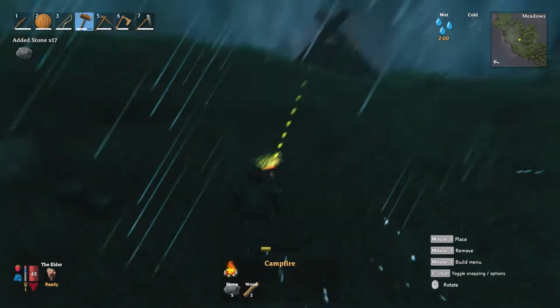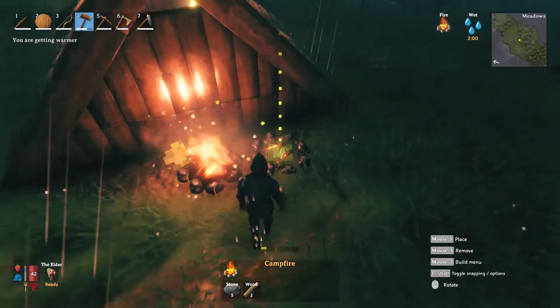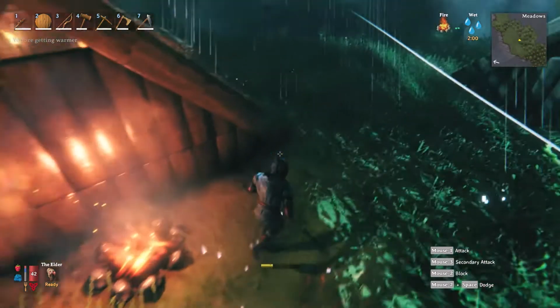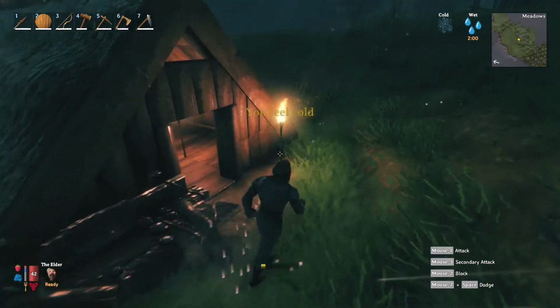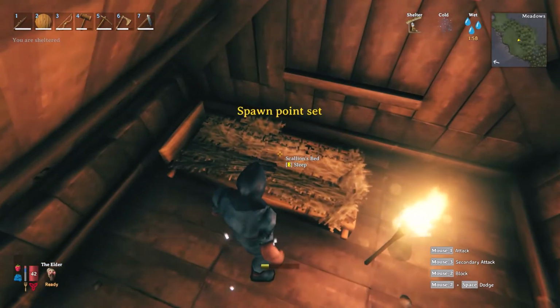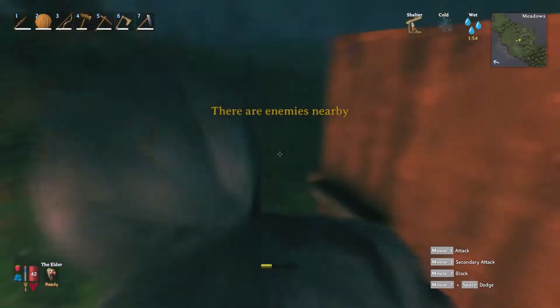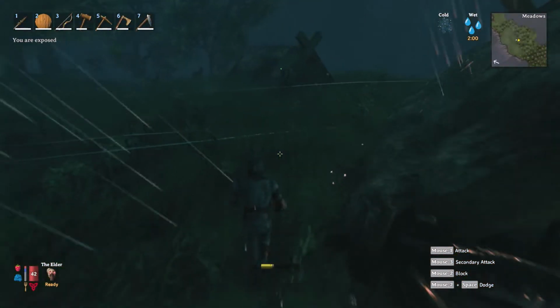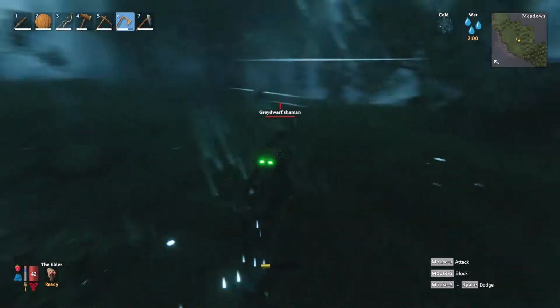Oh, I've got enough. What am I doing? Loads. And I can't sleep because there is now a storm. Well, no, that fire is working. This is how I get around the whole your bed needs fire thing. I just put it around behind it. There are enemies nearby. That's not what I expected. Wait, can you even sleep in a storm? Yeah, you can. Why wouldn't you be able to?